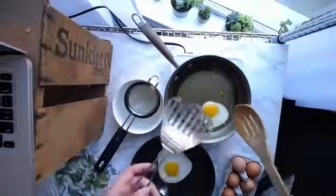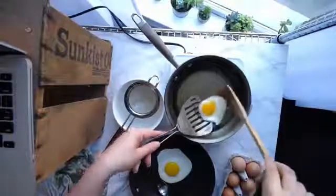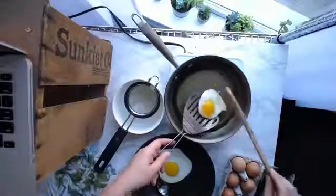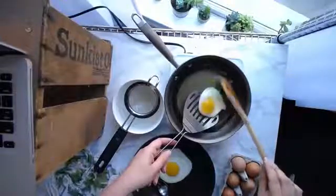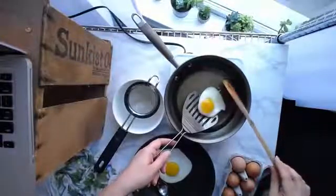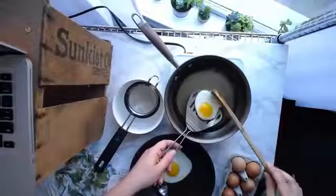This is my preferred one. This is a very vintagey slotted spoon, but I love it. So we just kind of work it onto here. And you can tell this one's not quite finished, so I would probably hold it here for another minute and just kind of set that yolk again with a little bit more of the hot oil. Robin says, no white on the yolk.